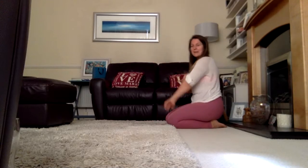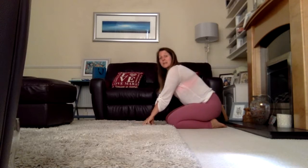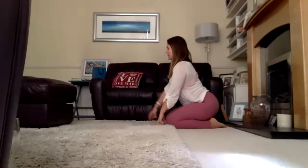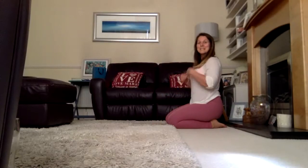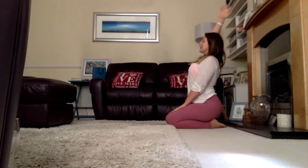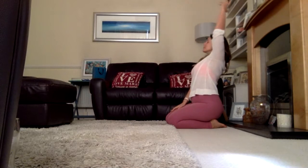Alternatively, knees bent, hands on the floor. I'm going to come up onto my fingertips because my upper back always feels tight. And I'm going to inhale, reach the arm up. Inhale, reach the arm up. And in fact, that feels horrible for me today. So I'm going to try hands on my knees. Inhale up. And inhale up.